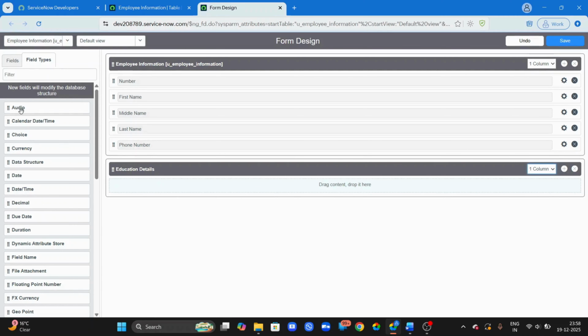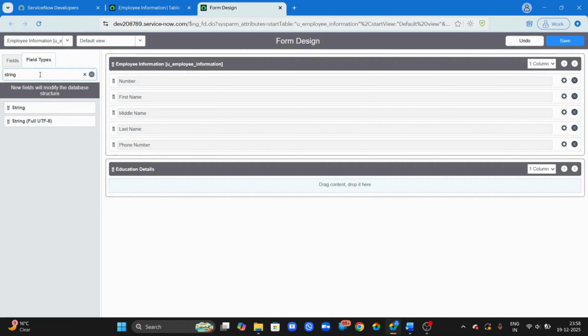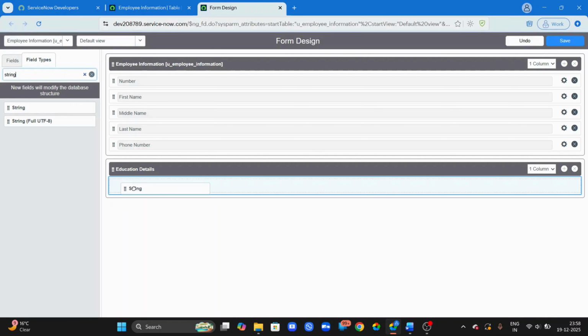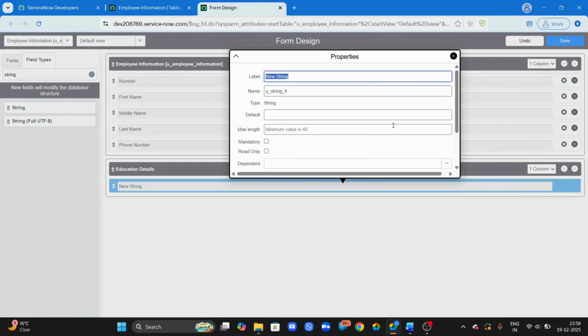Education details. Now I need a string, just drag and drop it here. What is the highest education? Change the name as well, u underscore highest education.